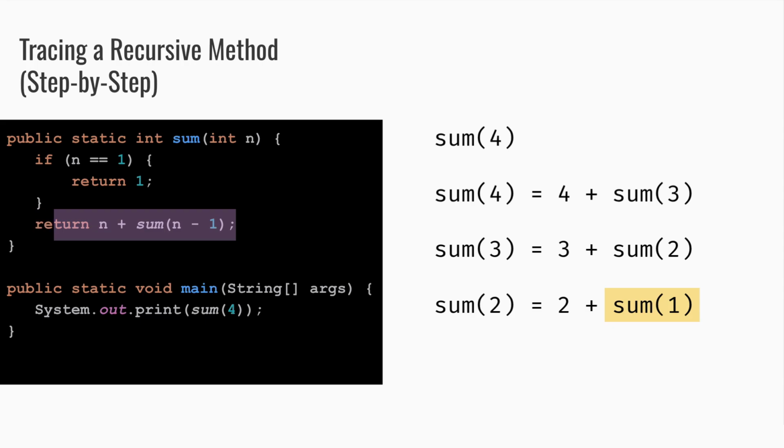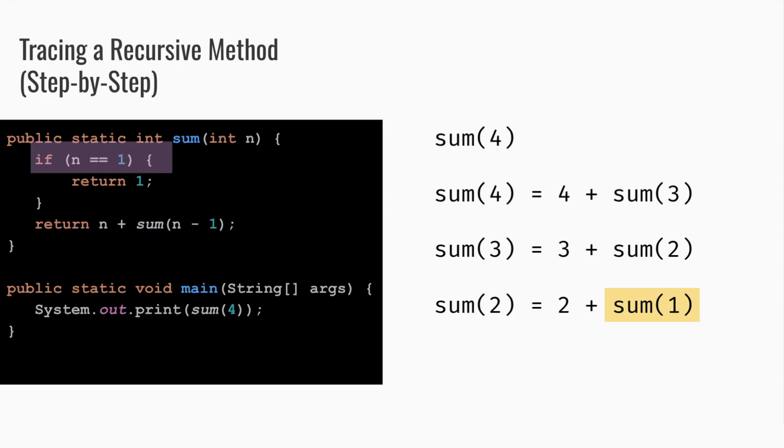This time, when n equals 1, we hit the base case. So sum1 will actually be equal to 1. Now the method stops going deeper and it starts returning back up. This is the part that is a little bit confusing, and as students of AP Computer Science A, you need to really see this clearly.